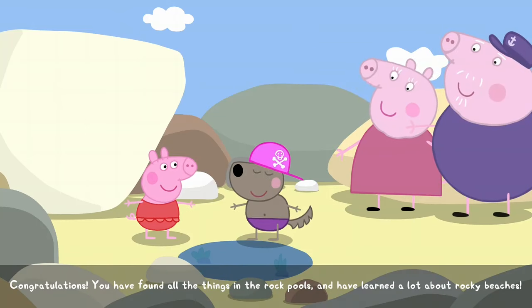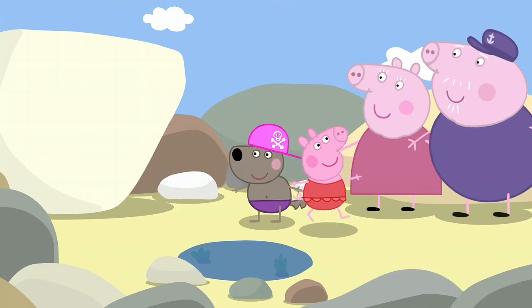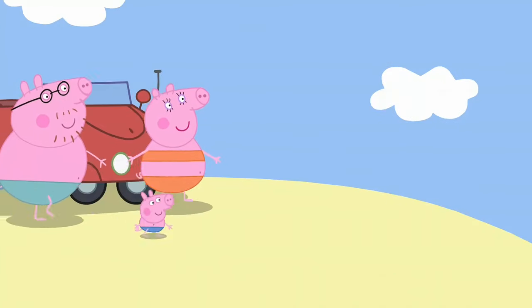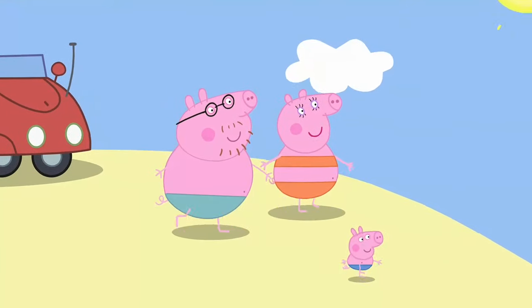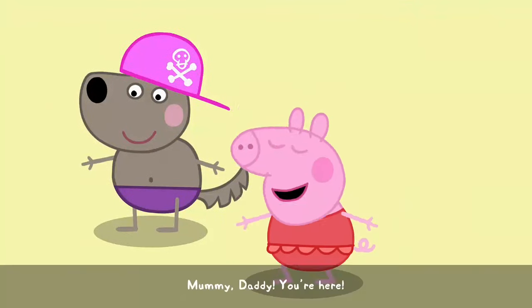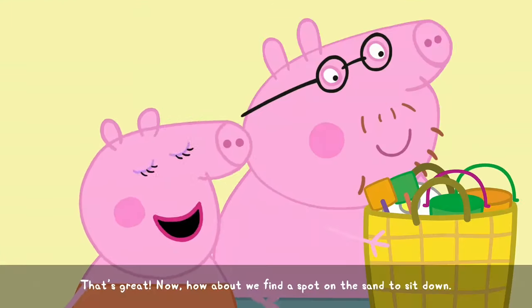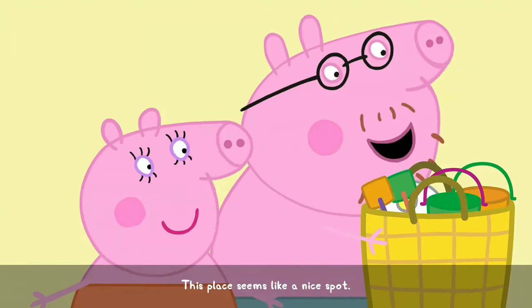Congratulations! You have found all the things in the rock pools and have learned a lot about rocky beaches. Let's go this way. Mummy, Daddy, you're here! Are you enjoying your time with Granny and Grandpa Pig? Yes, Mummy! That's great. Now, how about we find a spot on the sand to sit down? This place seems like a nice spot.